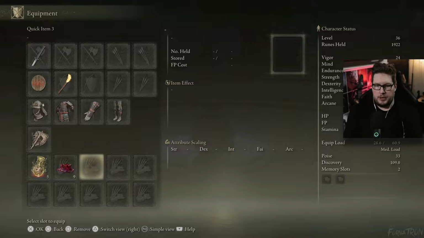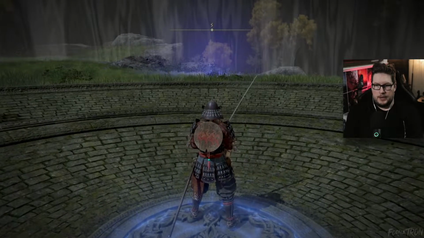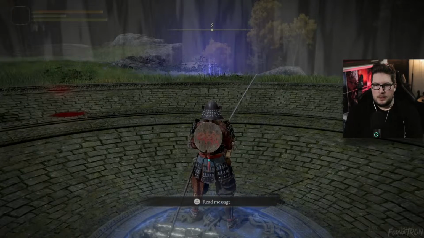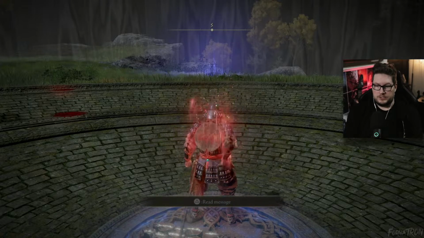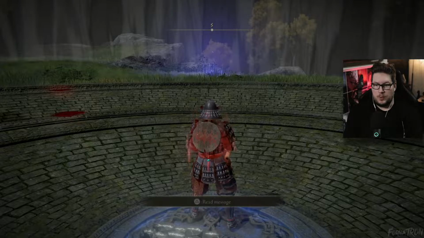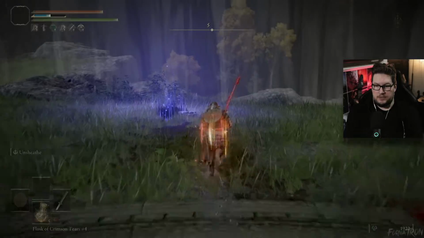So what we're going to do is let's make sure we're prepared before we go in. Take off anything that we don't need. Alright, so what we're going to do is we are going to equip the Sacred Dagger. And the way to use it, so first we're going to buff ourselves with our Flask of Wondrous Physick. So hold triangle, press right. We're going to switch to the dagger, two-hand it, so triangle R1, and then we're going to press L2 to use the weapon art. Let's go back to our katana, two-hand that, put some blood grease on there, and we're ready to rock. We're going to do lots of unsheathe for this.